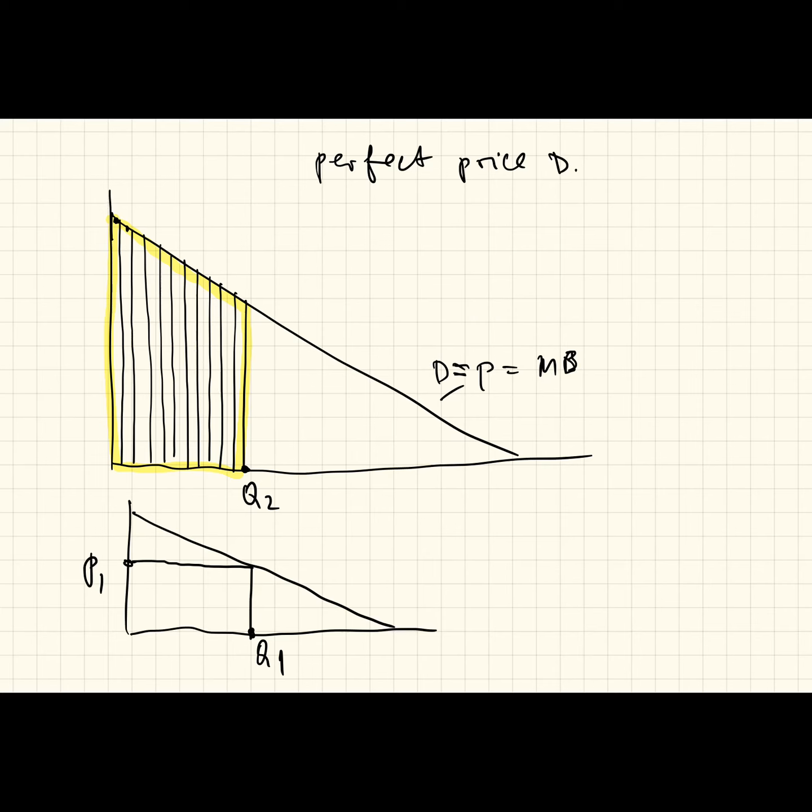If it was a single price monopoly and it wanted to sell that much, Q2, it would just set the price here and collect this amount. But a price discriminating monopoly can collect more. So actually we can separate it like this. That's what a single price monopoly will collect when selling amount Q2, and the yellow area shows what the price discriminating monopoly will collect. Okay, so what does it mean for us in terms of efficiency?